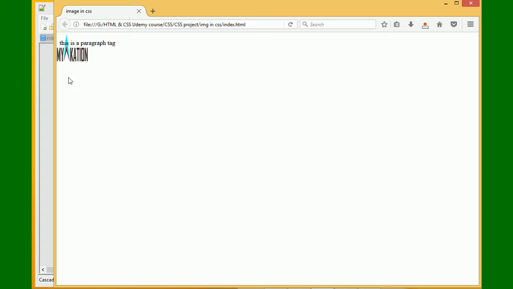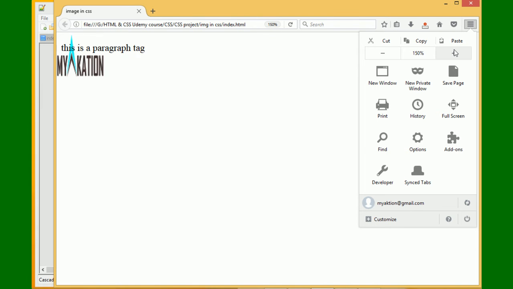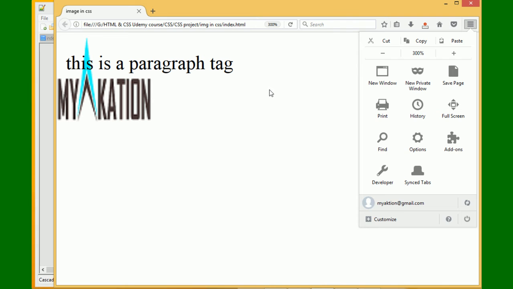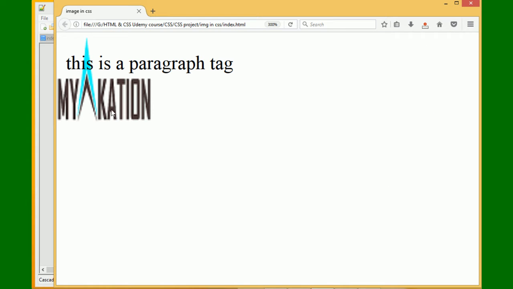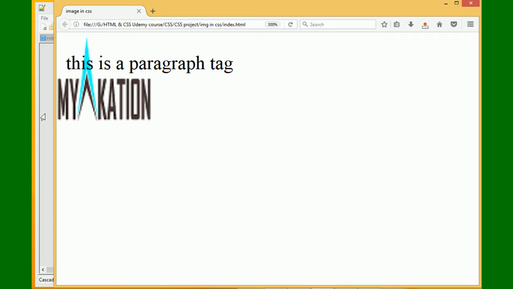You can see you have only one image at the top left corner of your browser. I just increase the size of this browser so you have a clear view. You can see the paragraph is at the top, and the image is at the background.